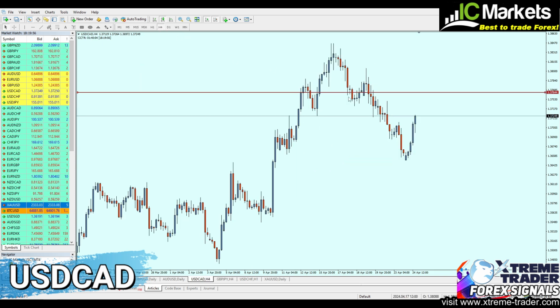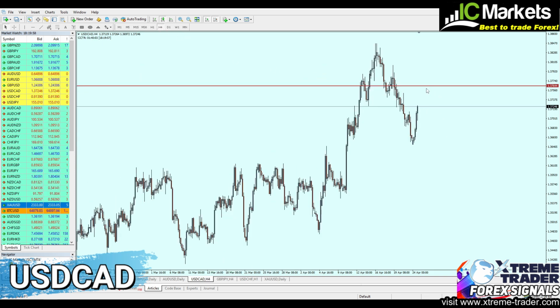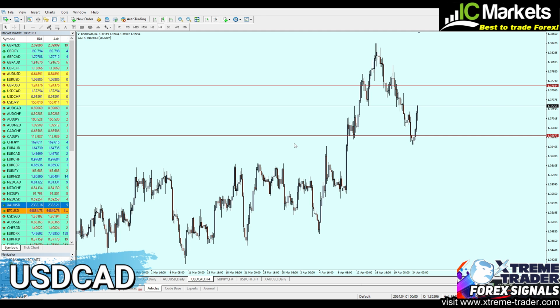However, let's go now to the 4-hour time frame to find our take profit level, which will be exactly right here. Right there, exactly the nearest level of a key support to that entry. And I want another confirmation for that trade. And that can be determined again by the resistance trend line. Check this out. This is fantastic.